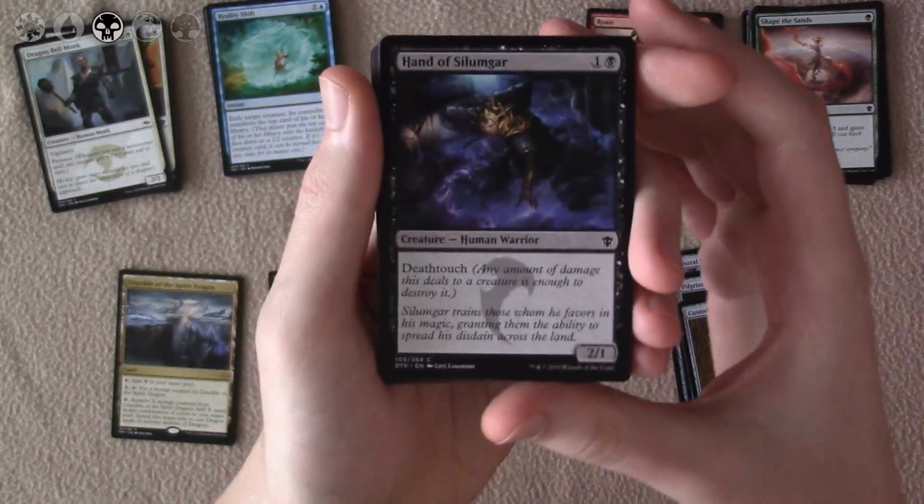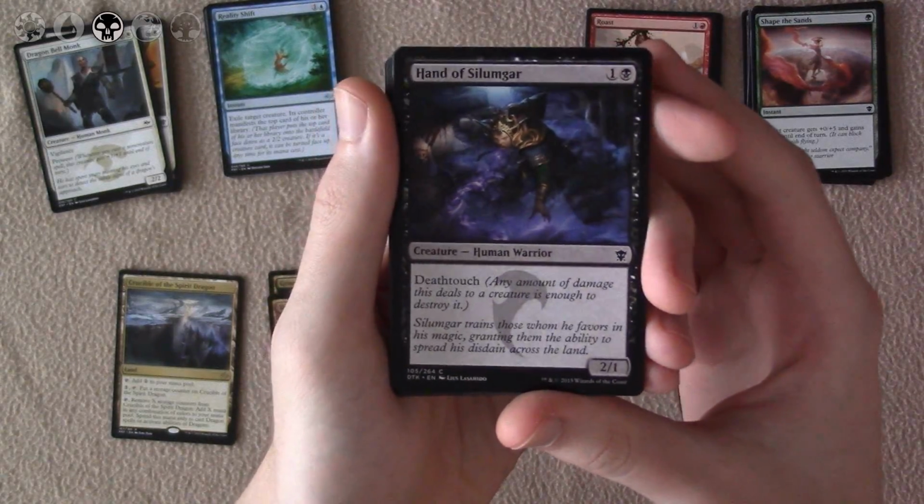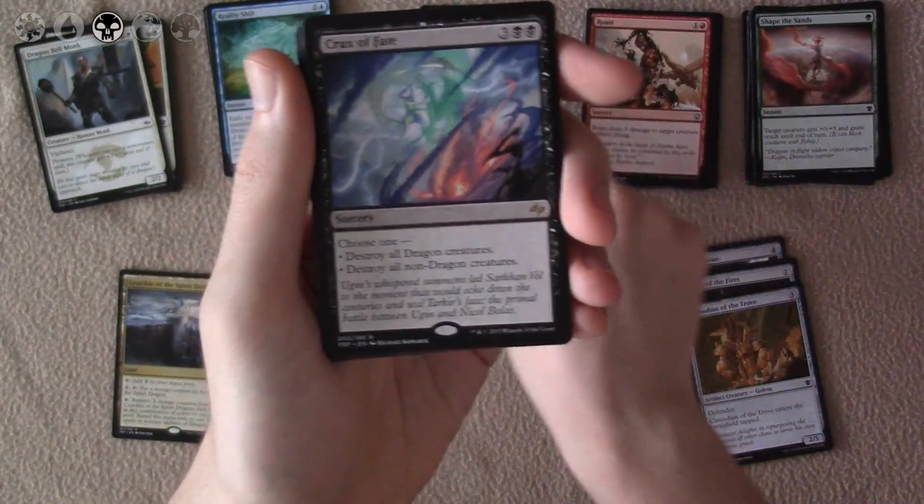Hand of Silumgar is a solid 2-drop, can trade up quite a bit and can also beat down if he wants to. Crux of Fate, a very powerful card.